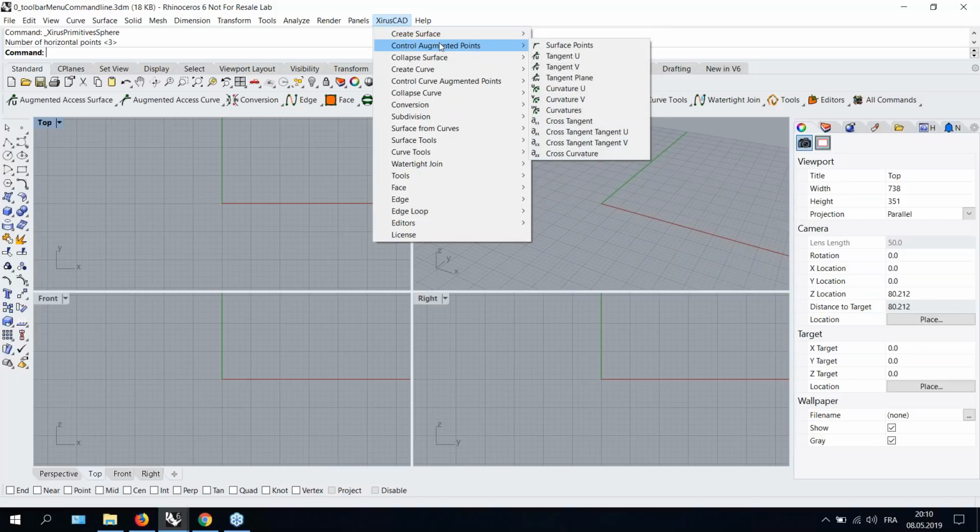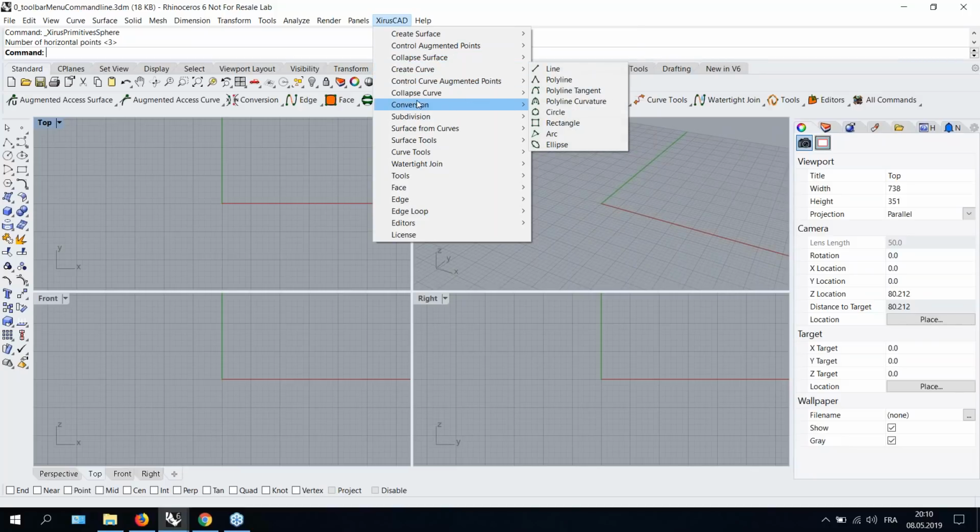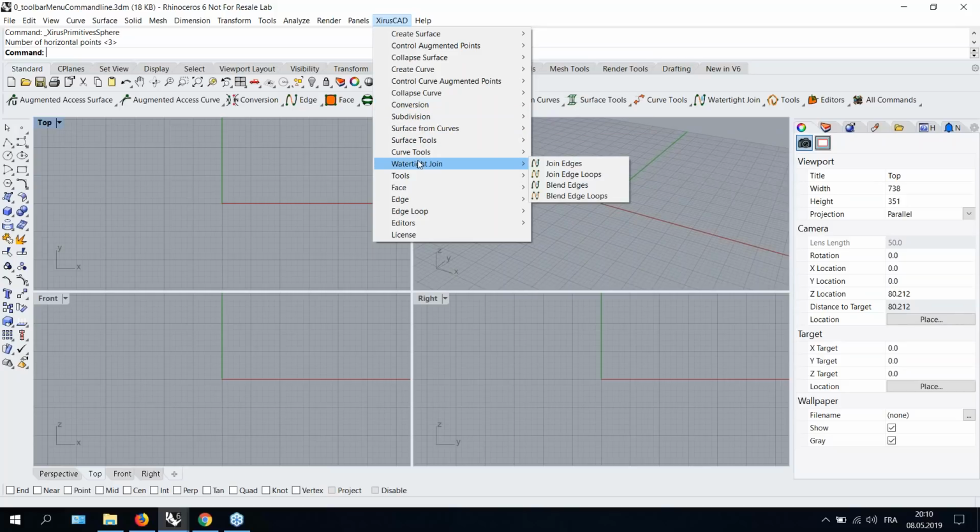You can apply all kinds of XirusCAD features from the menu point. We have curve tools, we have subdivision, we have conversion tools to go to mesh or NURBS. We have surfacing tools, blending tools, create watertight junctions, subdivision, face-based operations, edge-based operations, and so on.